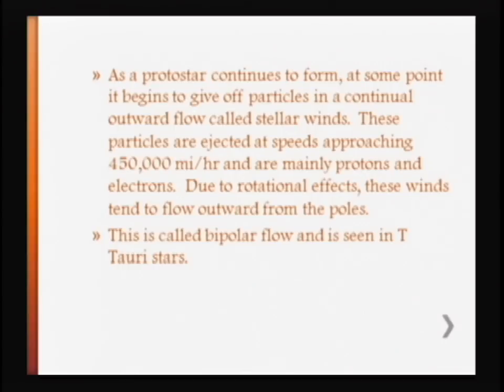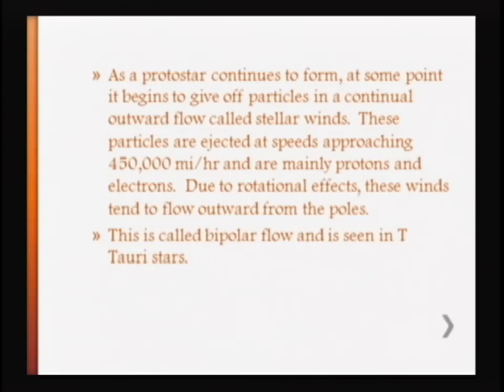I'm going to show you a star that's in the process of forming, and you're going to see that it has jets going out both above and below that follow right along the axis of rotation. We're also going to talk later about what's going on with the magnetic fields, and those magnetic fields also contribute to the winds that come up both above and below. This is called bipolar flow, and we see it in something called a T Tauri star. A T Tauri star is a star that's just getting ready to settle down and become a normal star, which we haven't talked about yet.